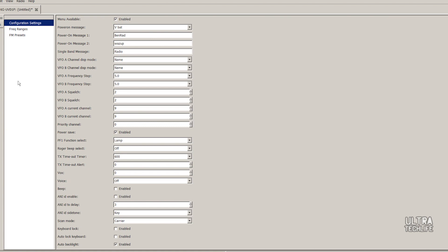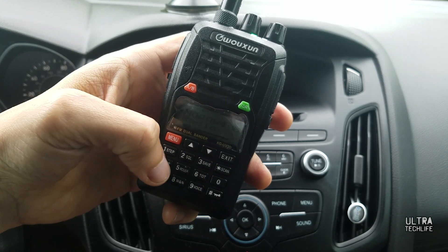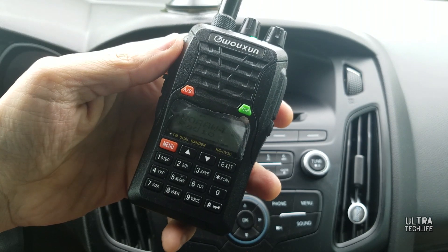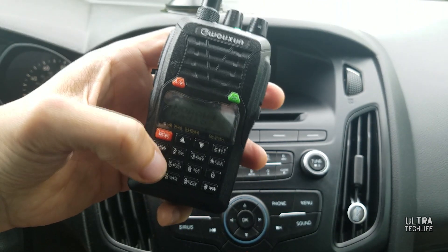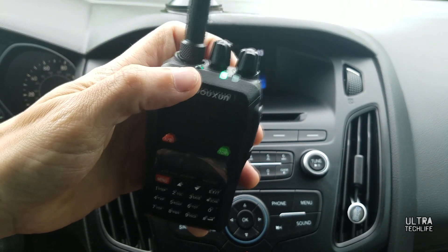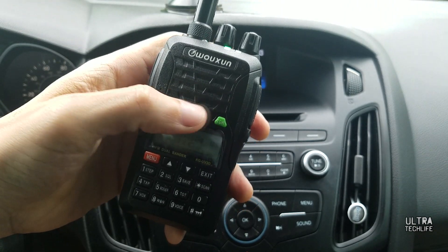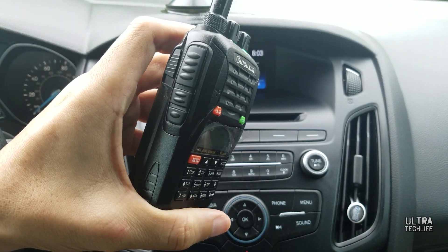Here are a few other things I like about the radio: nice backlit DTMF keypad. Not a lot of auto-patch operations around anymore, but it still serves a purpose — nice to have for ham radio experimentation. CTCSS and DCS — all that good stuff is on here. It is a digital squelch, you can set that, but there's no dedicated analog squelch knob. Some people don't like that, but this is the way of the future — most manufacturers are doing that these days.